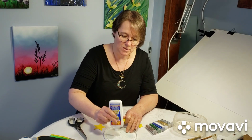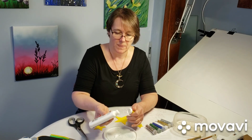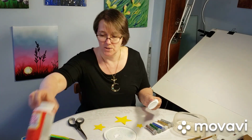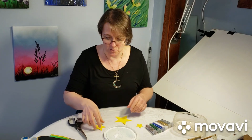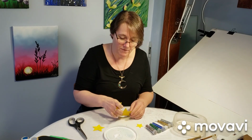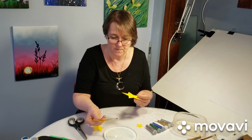So you can just use regular school glue. Or if you want, you can use the Mod Podge. Mod Podge is nice for one of the steps I'll show you after. So first, I just put it on. You could put it on with the bottle, but I find it works better if you do it with a brush because you have a lot more control over where you put it.